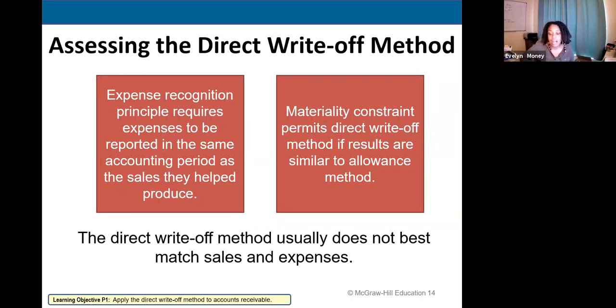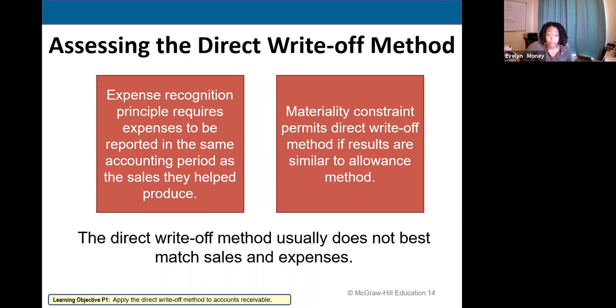If you're walking down the street and you see $1 on the ground, if you'll stop and you'll pick up the dollar, then your materiality threshold is $1, if that's enough money to impact your decision. Now, if it's a penny, you may not stop to pick it up. It's below your materiality threshold, or it is immaterial. So if bad debt is immaterial, it's a small amount, you can use the direct write-off method.